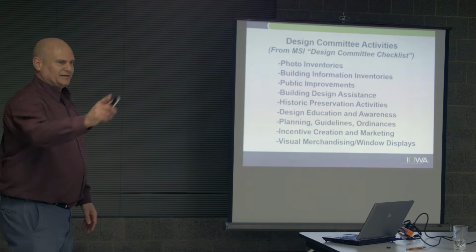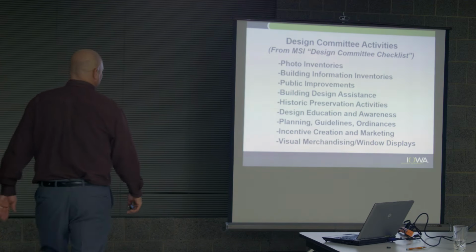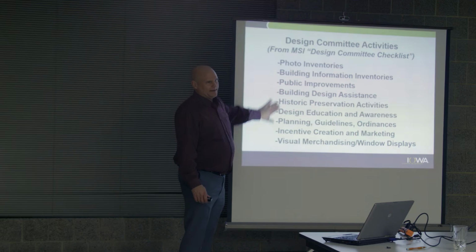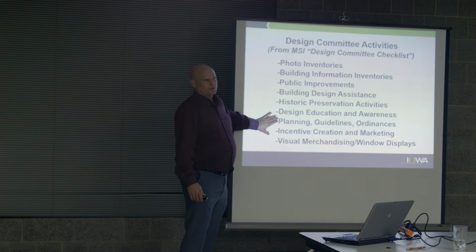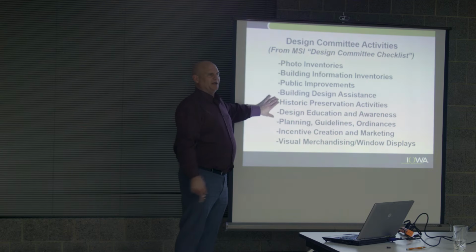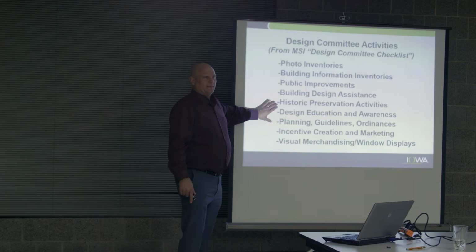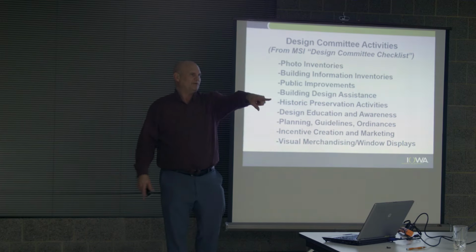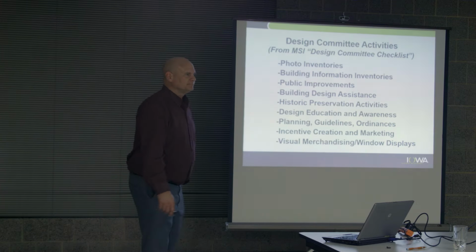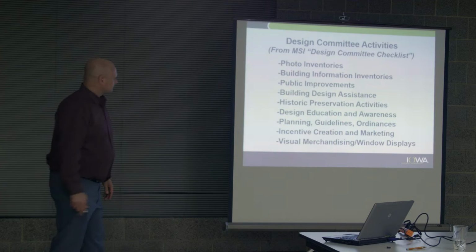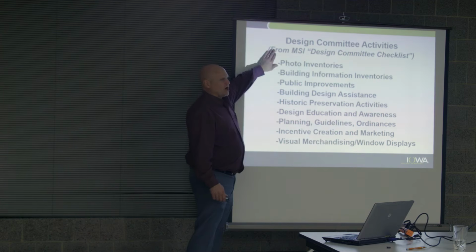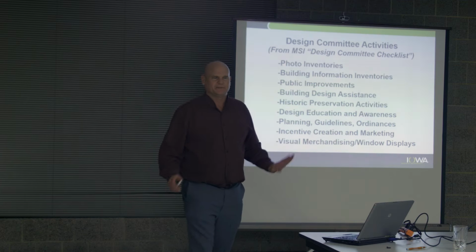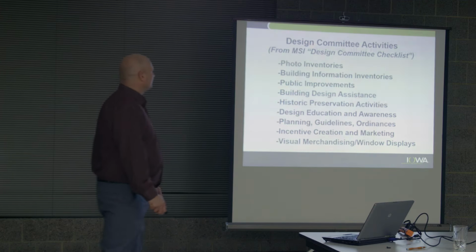All right, this is the list that's on your checklist. It's a little bit different than those four main categories, but you'll see that these things were all in those four categories we just talked about. This is the sheet with the yellow or the red border on the bottom. The one thing we didn't talk about at all is visual merchandising. Okay. So this stuff was all in our presentation. It's just in a different format on that checklist. That's why I put this slide in there.